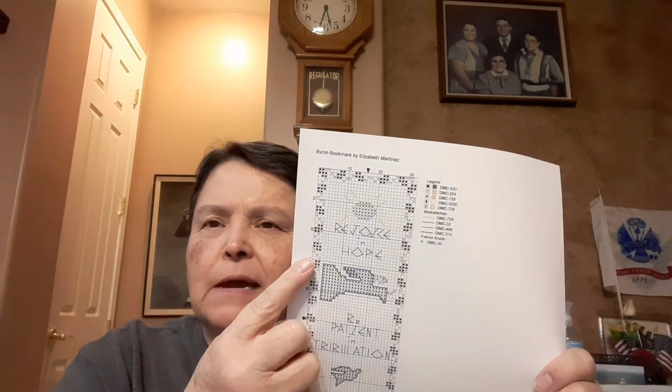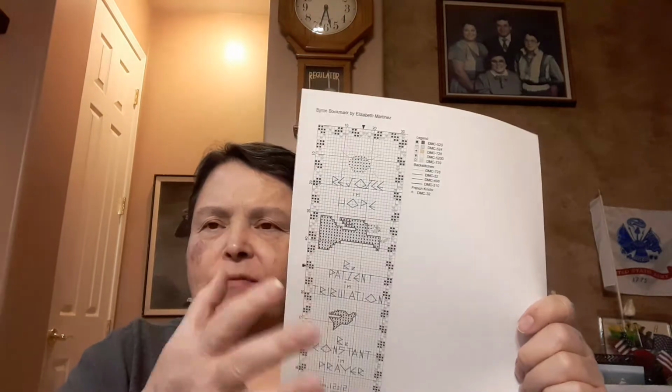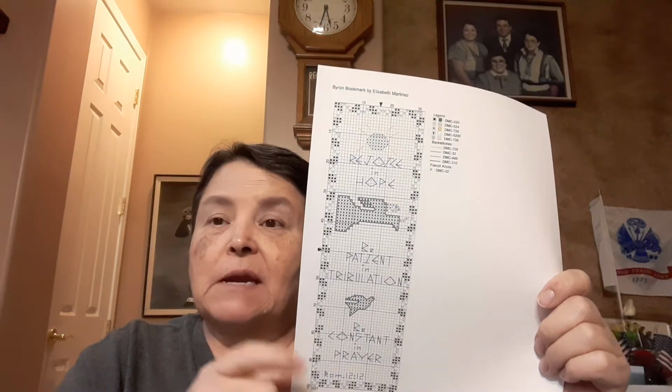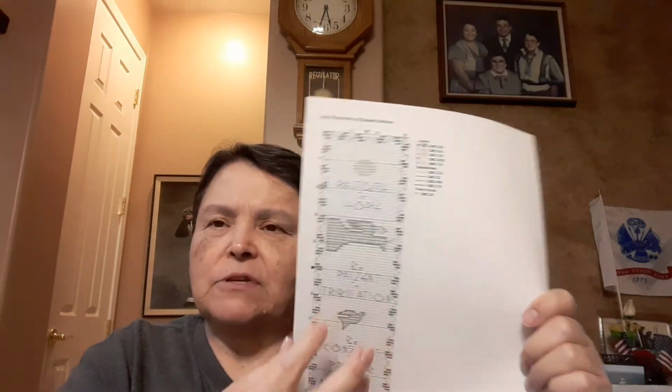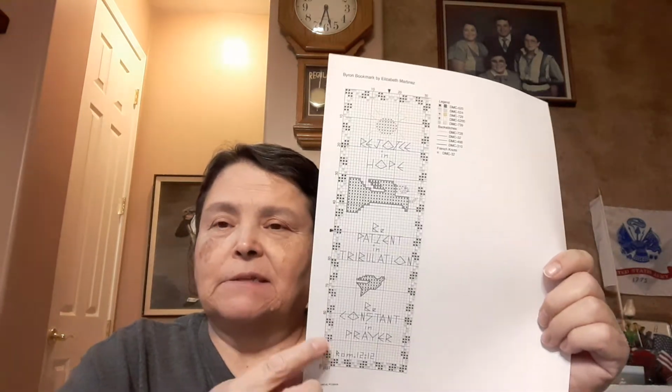And I borrowed some design ideas from something that years ago I did, a little sort of, I don't know what you would call it, a sampler. So I did a little vine kind of design here, and angel, and I borrowed those and adapted them a little bit for this design, and I made up a little font. I had the ideas for this percolating in my brain for the past couple of days, and so today I spent basically all day working on this design. So I finally finished it.